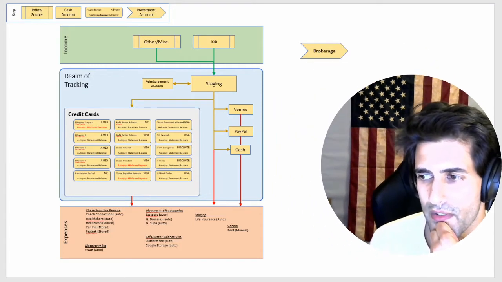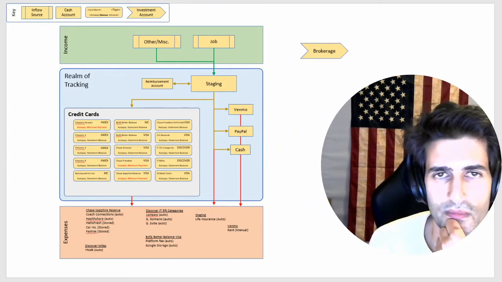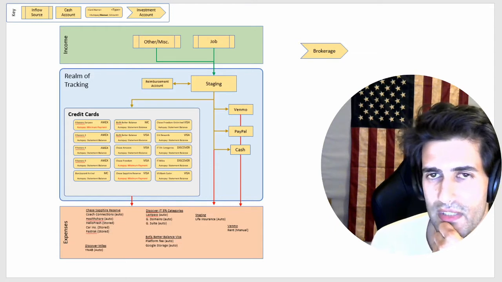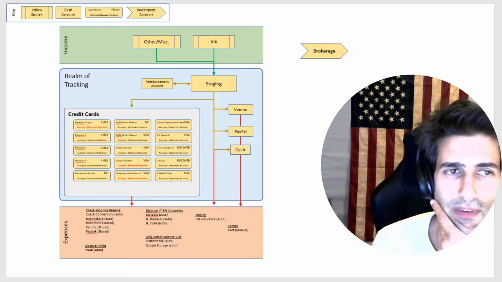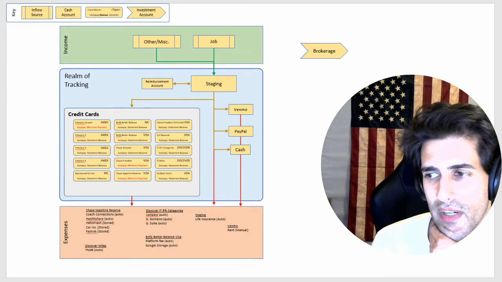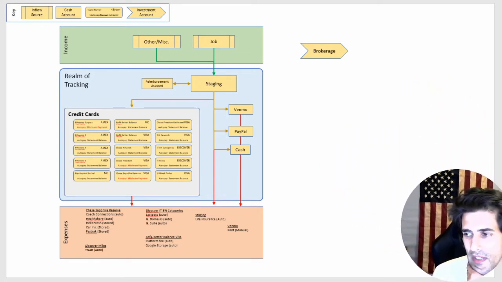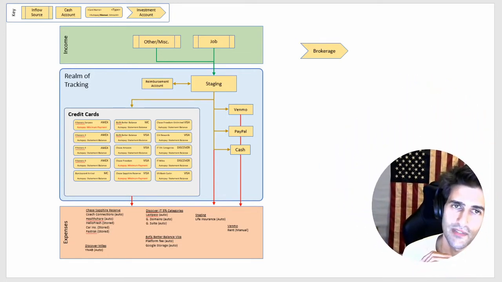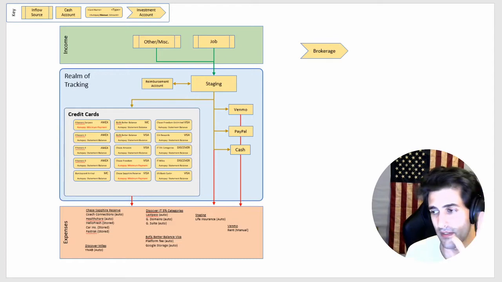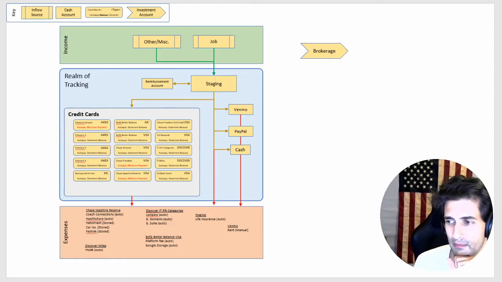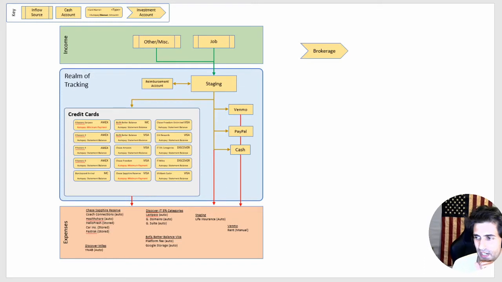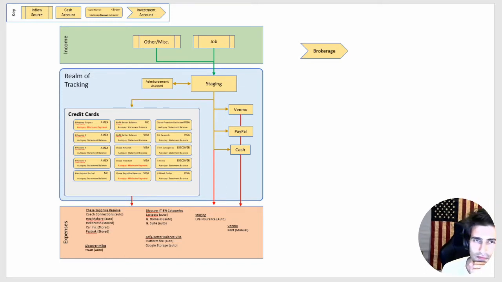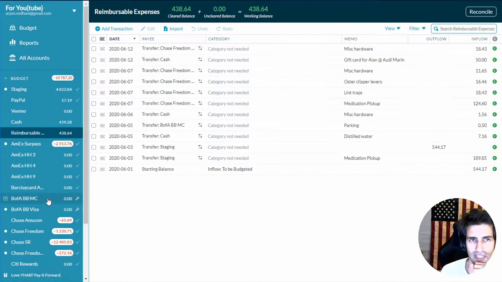But in this video, it's June 15th now, and we have about half a month's worth of expenses to go and categorize. So for the rest of this video, that's what we're going to be doing. We're just going to go into my tracker. It's technically budget software, but I'm using it as tracking software. So we're going to go in there and just categorize all the transactions that I have.